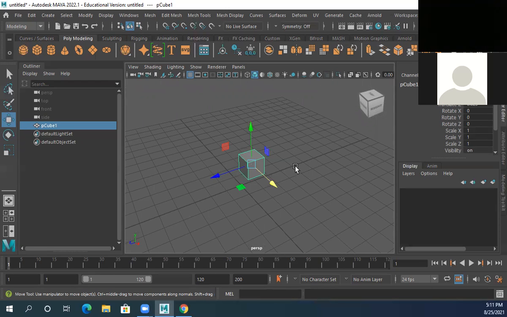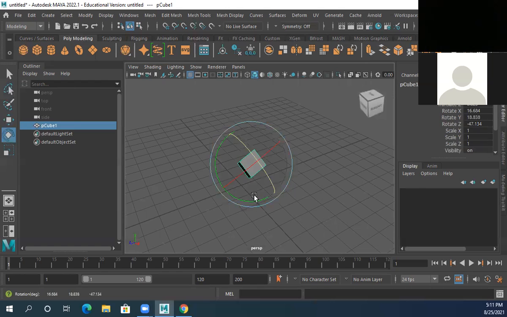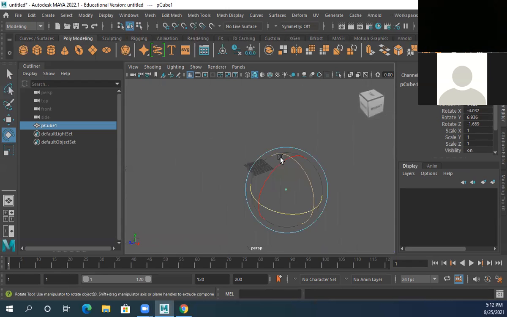Pressing E will do the rotate. So this changed to this kind of sphere with these circles around it. It'll do the exact same thing. I can rotate this in the different rotation values, and you can see on the right, those values change. You can individually type in those values. So I typed in 50 and it moves my box 50 units from the origin of the world.